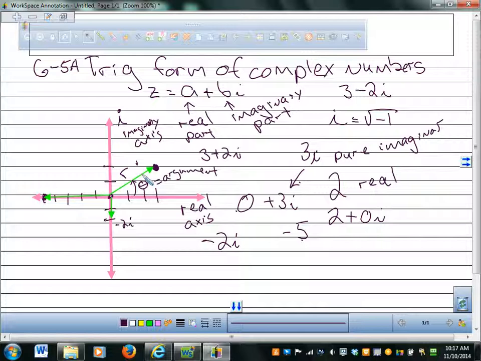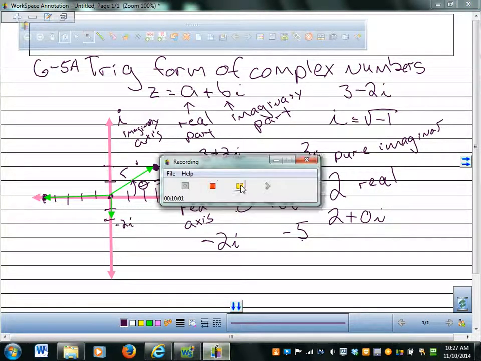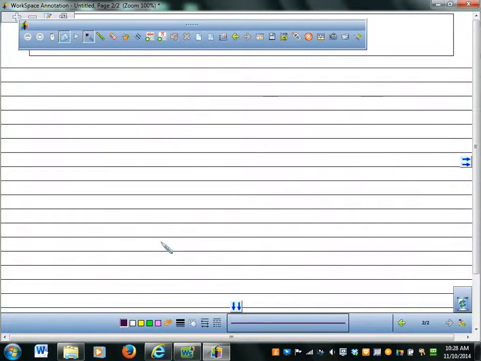Okay. Hold on. I gotta pause here. But I'm gonna talk at you for a while here. Here we're going again. All right. So the next thing is, how do you spell modulus? Okay, that's good.